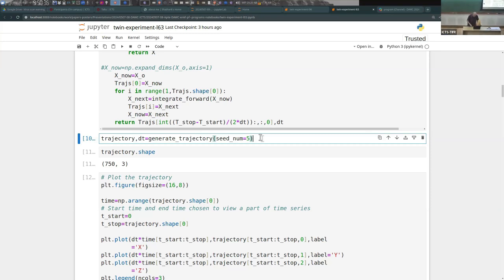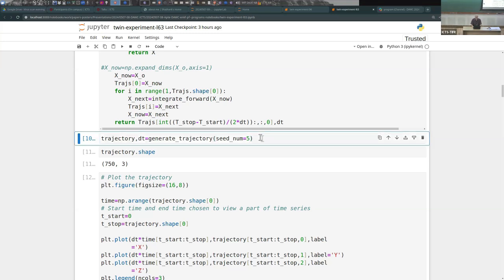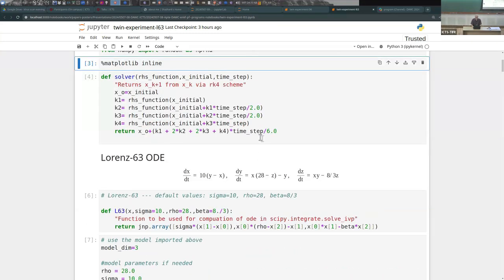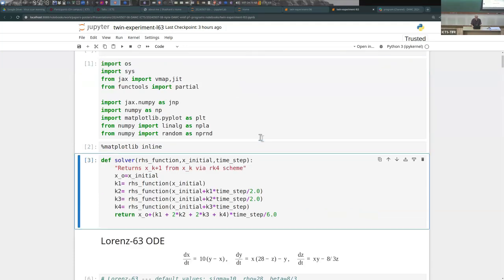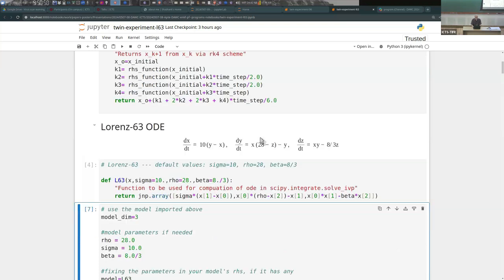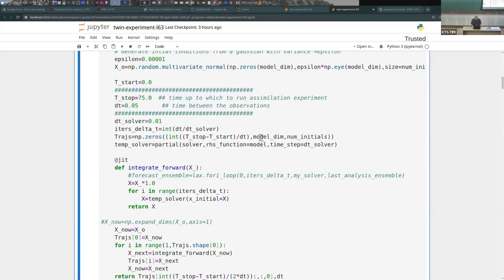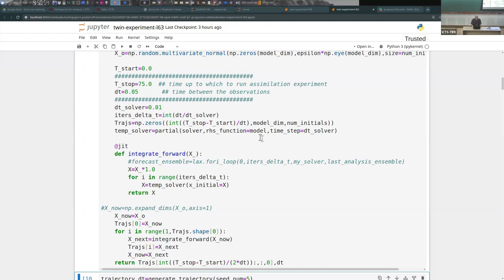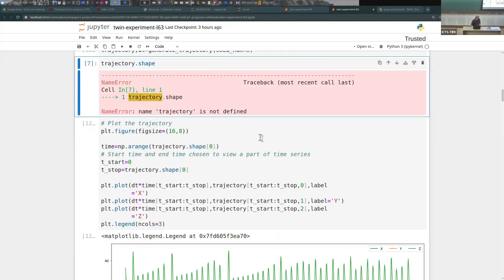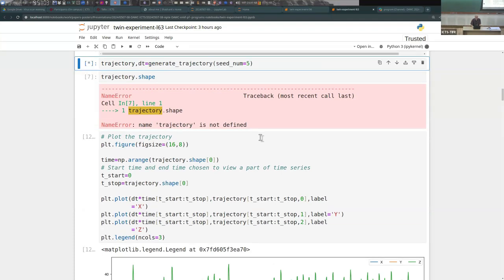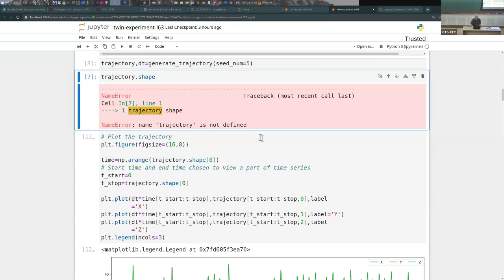Okay, so for whatever setup that was here, I haven't run this, so none of the packages are loaded. Just give me 1 minute. Done, loaded, defined. Define the function, and now I just call the function. This may take a little bit of time. Trajectory is not defined. Oops, what happened?